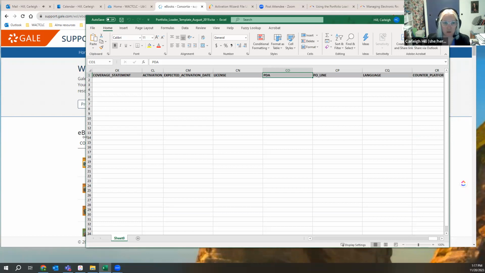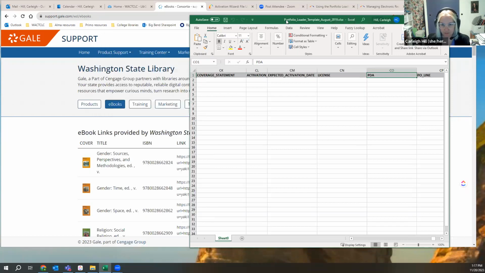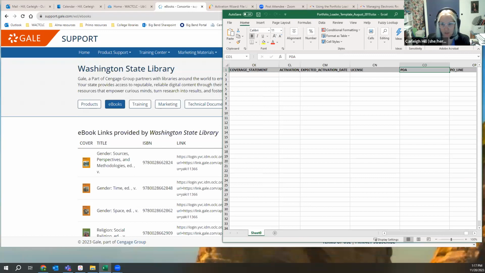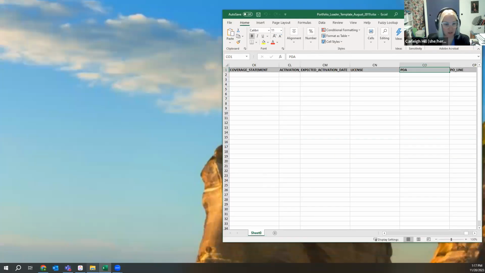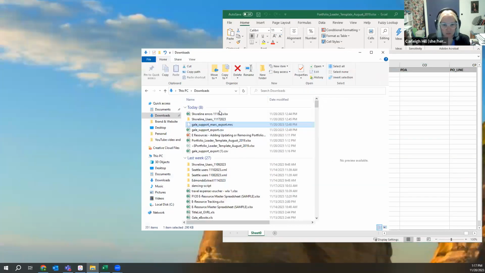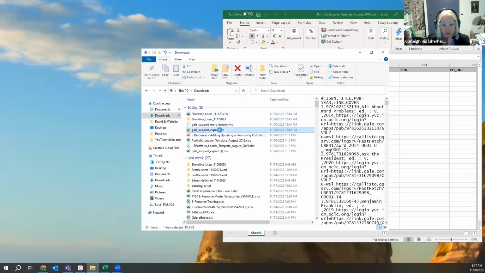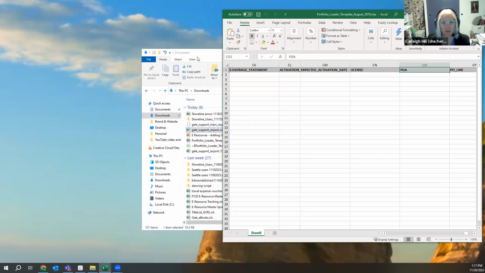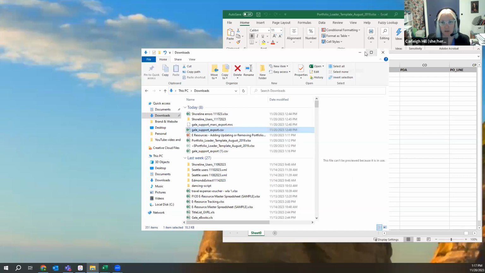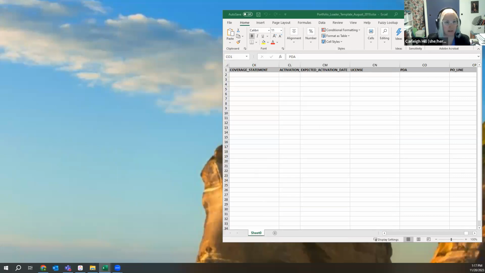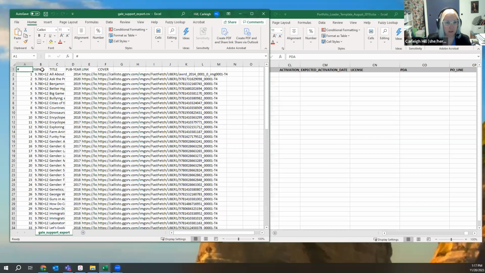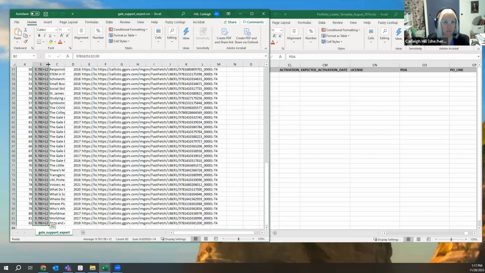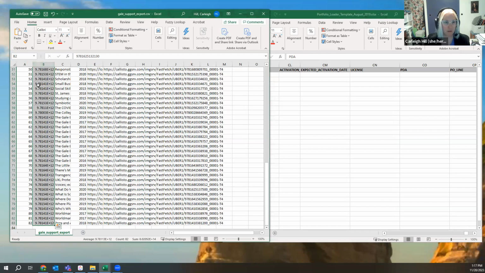So we're going to do, here's the template from Alma. And I'm going to do this one because I fixed the EISBNs. Just kidding.